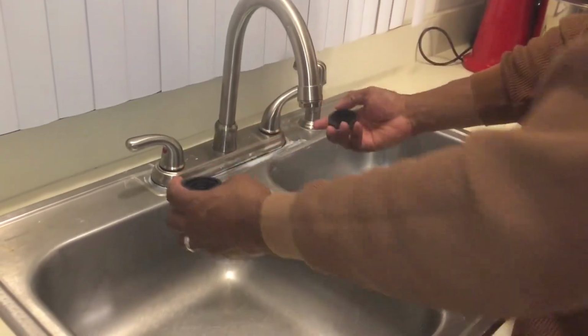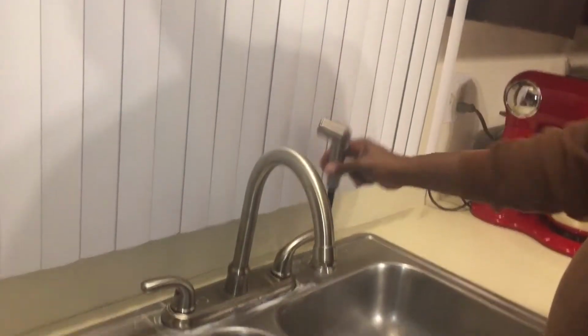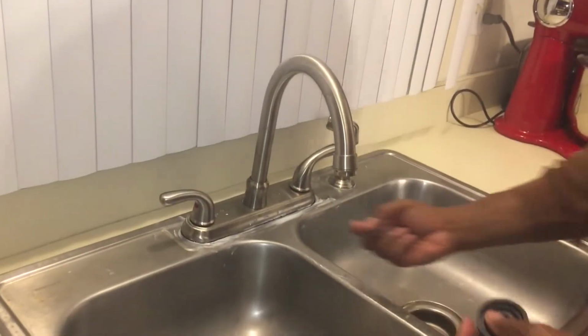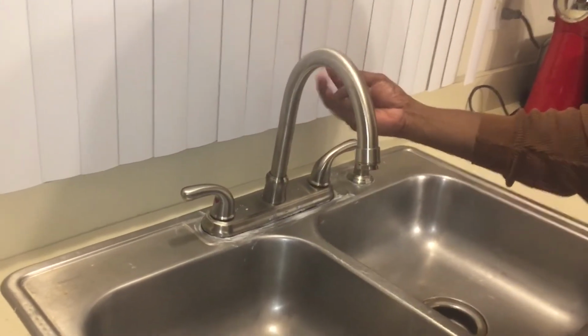Next, you want to get up under the sink and hand screw these washers to the hot and cold water handles. The exact same way we did with the sprayer hose base. And just get them nice and tight with our hand. We don't need any tools. Once we do that, then we want to hand screw the hot and cold water supply lines until you can't screw them any tighter with your hands.